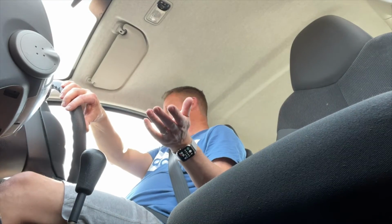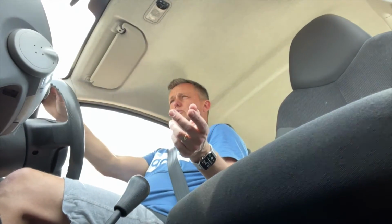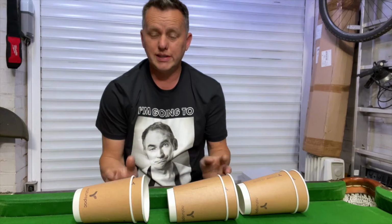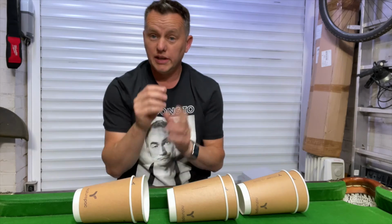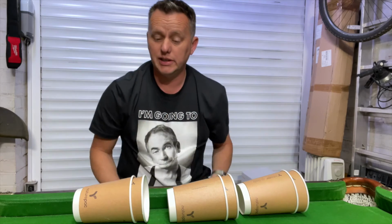So I'm still moving, it's just gone into first nicely, but I was nearly stopped, which is fine. The gearbox isn't having to work too hard. But if you're doing a speed of 10-15 miles an hour in second gear and you're trying to get it into first, or if you're going from third to first, that first gear Synchromesh is howling because it's trying to speed up the shafts and it's wearing it out, and that's your problem. So how can we avoid this happening? It's dead simple. If your gearbox is working okay, you've got to change your driving style and do it in a different way.